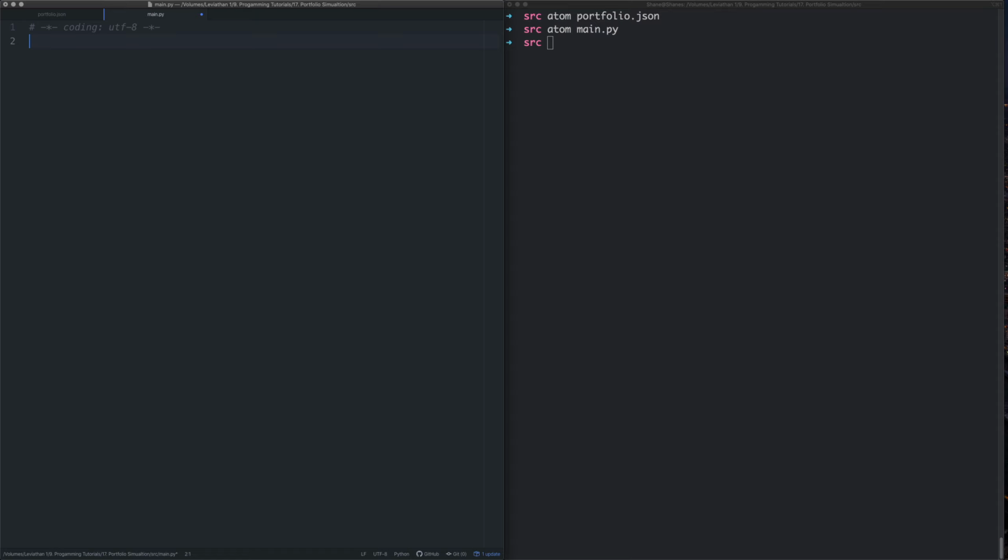Okay, so let's get started with all these imports we have to do. So we want to do from datetime import datetime. Have a guess what we're going to be using that one for. I bet you it's dates and times. Then we're going to import json. That's so we can read that little portfolio thing we just created. Import numpy as np. Standard to say numpy as np, as it is to do pandas as pd.